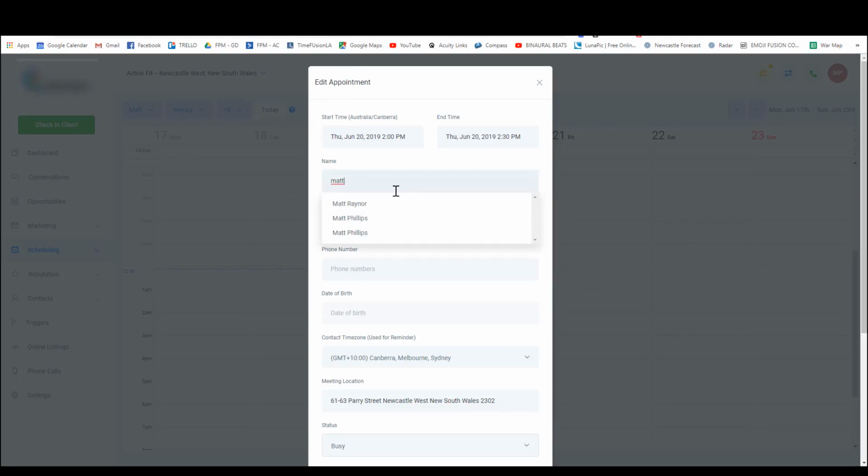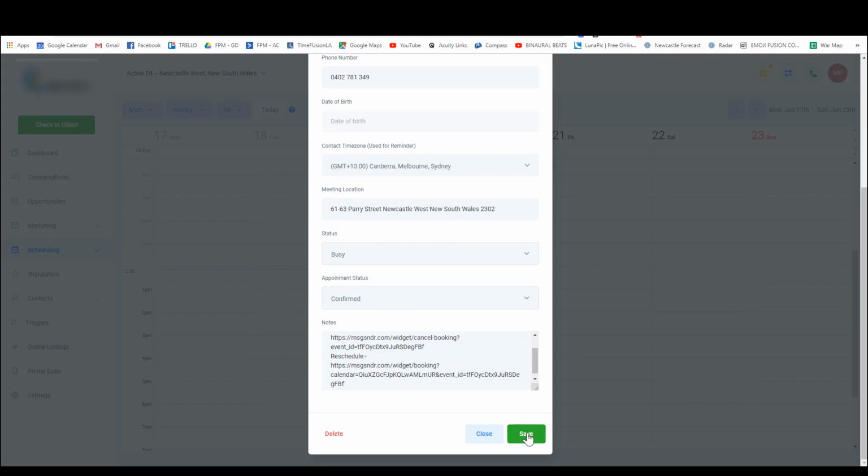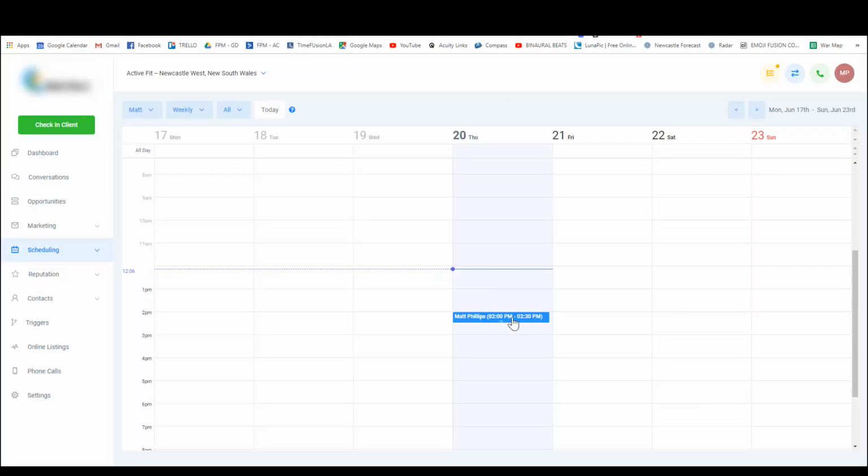Always remember when using this view of the calendar to start typing the person's name and then click the appointment. Otherwise, it won't trigger all the automations. So it's just good practice to always do that. And you should at least have a dummy contact in the system so you can use that. So let's save that, and now we have an appointment in the calendar, and this is going to help us check that everything is working.